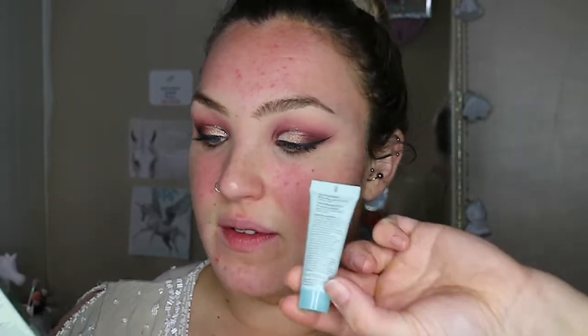I'm opening my Nip and Fab Soften Kale Fix Moisturiser — I got this in a Birchbox and I put it under my makeup the other day and it looked good. Because it looked good the other day, I'm using the Rimmel Fix and Protect SPF 25 primer again. I've been using this for ages. On Sunday I put it on with my fingers instead of a brush and I'm wondering if that smoothed it out. These mixed together really well.